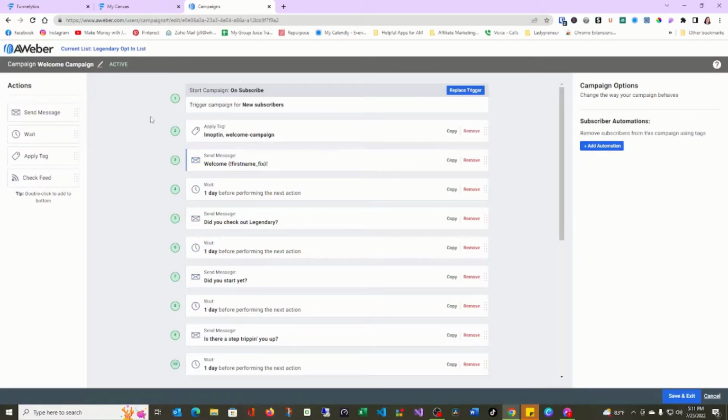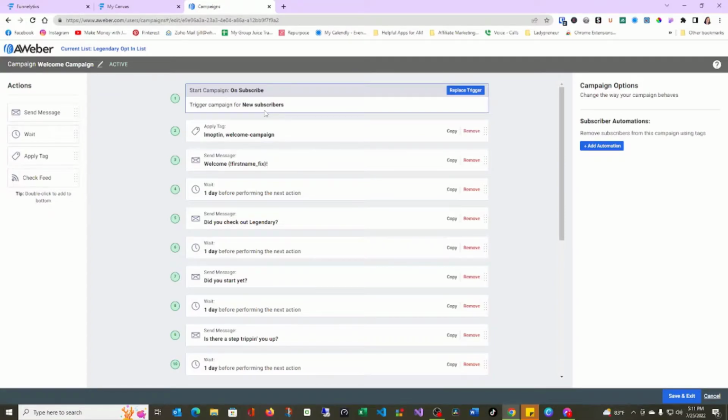You can see in your campaign there is a list that shows up first, and this list is the actions that a subscriber is going to go through in sequential order. These are numbered down the left-hand side, 1, 2, 3, 4, and you can see what's going to happen. When they come onto the list and subscribe, the first thing that's going to happen is they're going to get triggered as a new subscriber for this particular list.